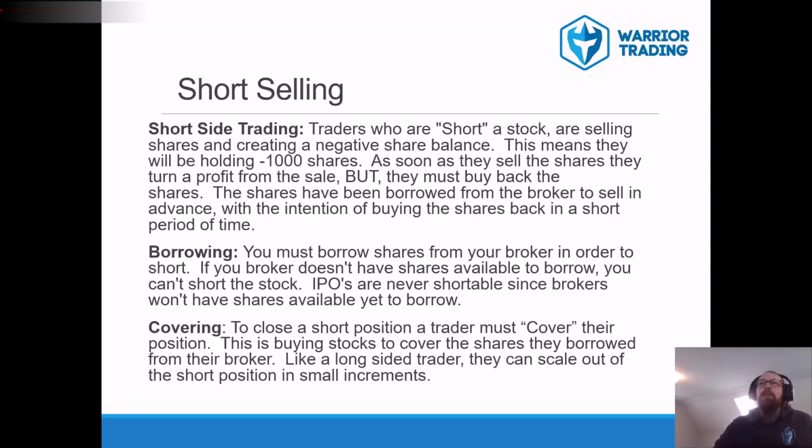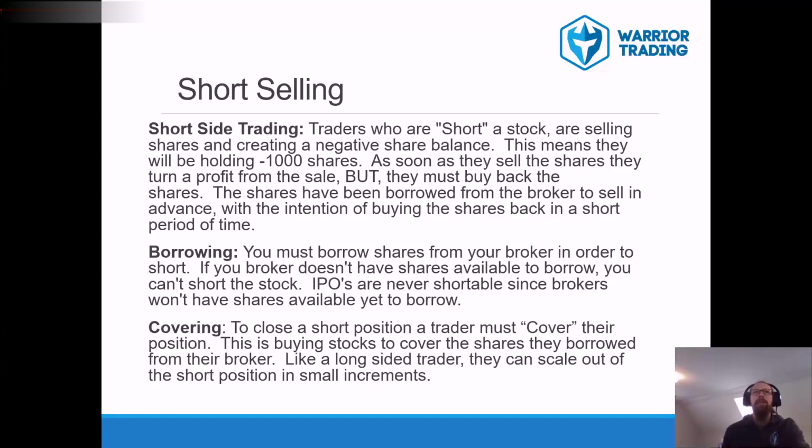Now, when we talk about short selling, there's a couple of other things that you need to understand. Traders who are short a stock are creating a negative share balance. That means they're selling the share, right? To sell those shares, they have to borrow them from their broker, which is kind of interesting. Your broker provides the inventory for you to short these stocks, for you to go negative on them. You can always buy a stock, but you cannot always short a stock. Your broker has to be able to give you shares to borrow.